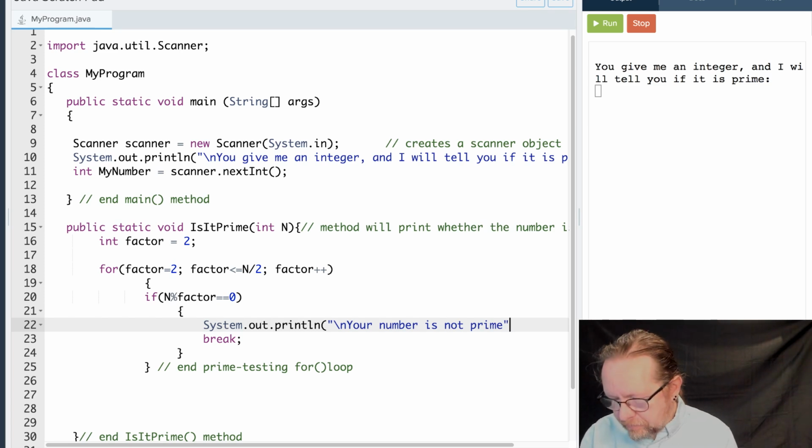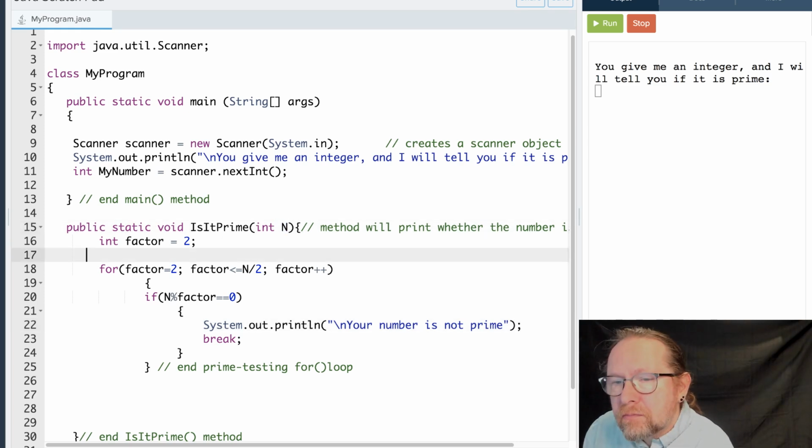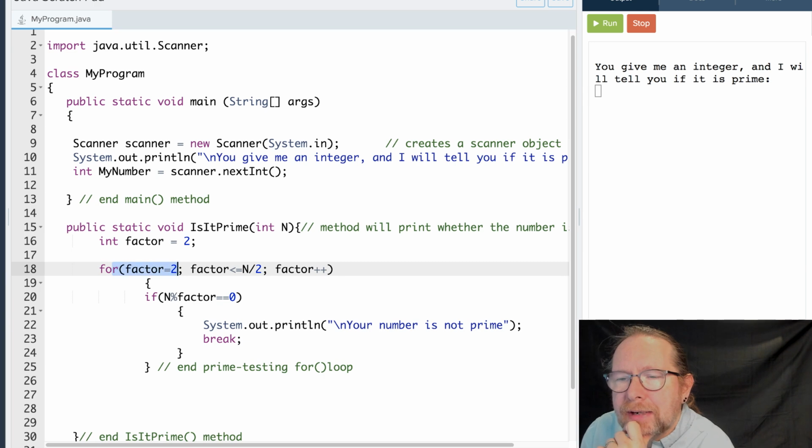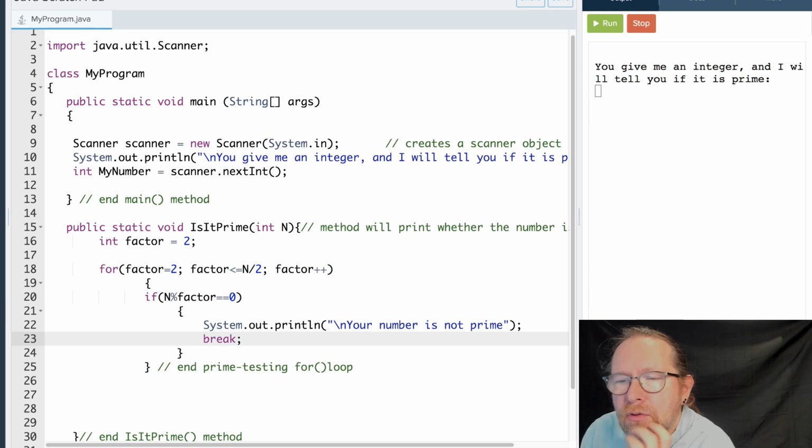And then I break out of my loop. Okay, so I give it an n. I start with the number 2. I start dividing by the numbers up to half the number. If n modulo factor is equal to 0, I know I found a factor. I print your number is not prime. And then I break out of the loop.